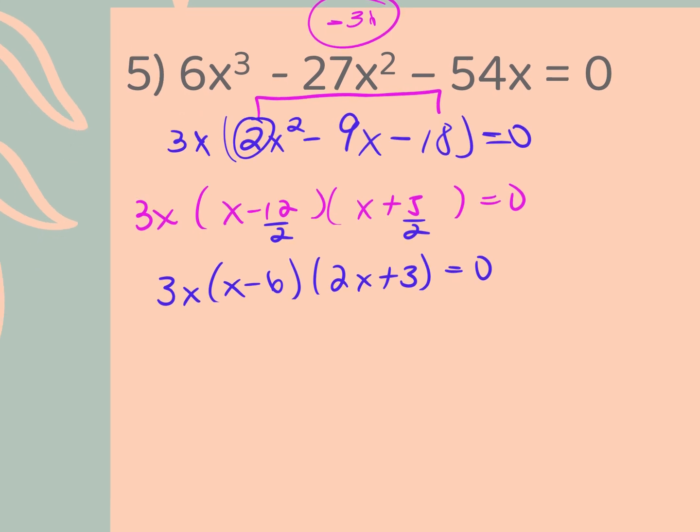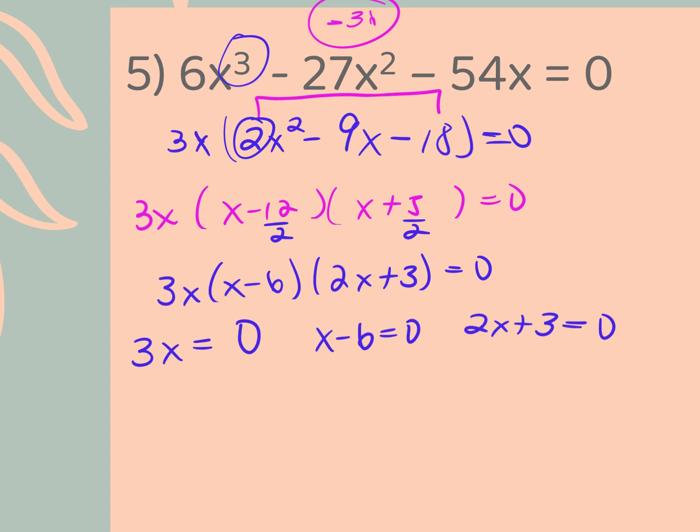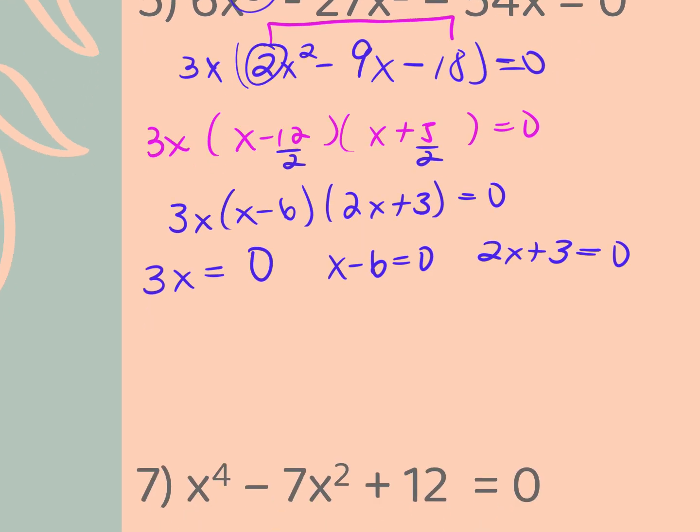Now what do I do with each piece? I set equal to 0. So sometimes, guys, we forget about this 3x that we factored out at the front. Remember, how many highest exponent, it tells me I have how many answers? 3. So just keep checking yourself so you guys don't make silly mistakes. This is a lot to remember, a lot to think of as we go through and problem solve, so you got to make sure you're on top of it. So I'm going to divide both sides by 3, so x equals what in this case? 0, good. X equals what here? 6, and x equals what here? Negative 3 over 2. Good job.